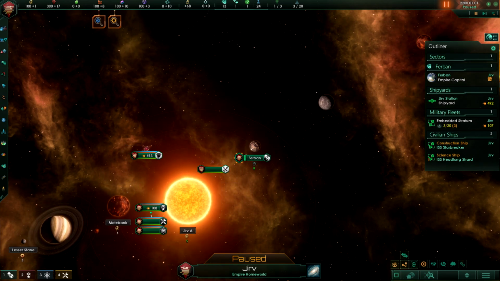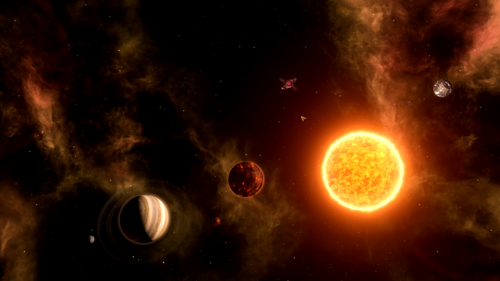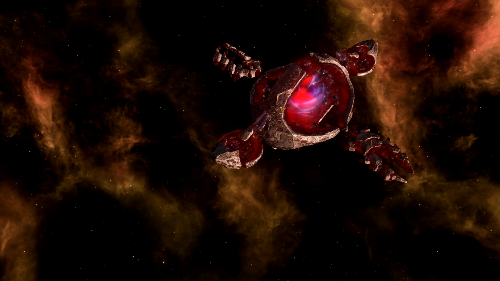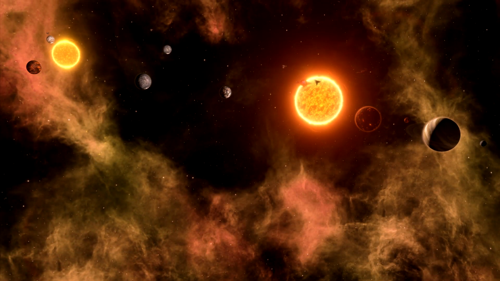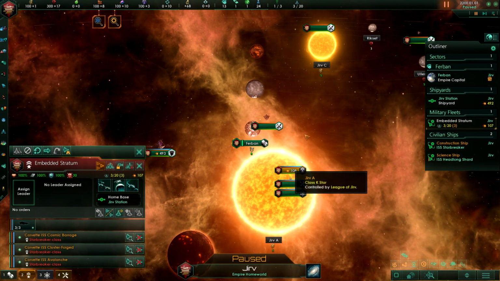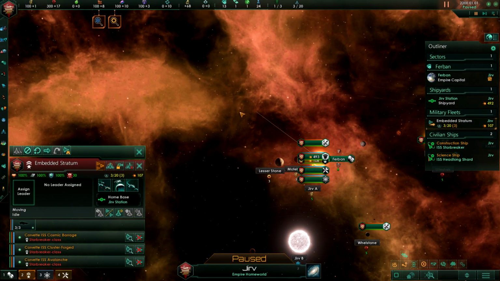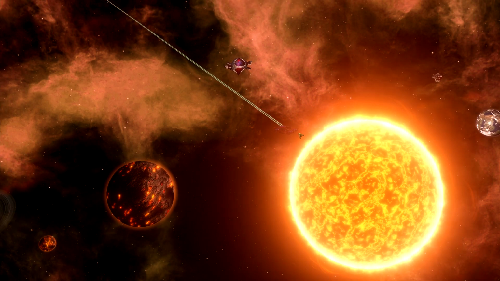Let's zoom in a little bit more. So here we go. That's the space station. Really like it. Let's go and look at the ships. Let's move the ships a bit. There's one of the ships. Let's send them somewhere. And now let's see how that looks.